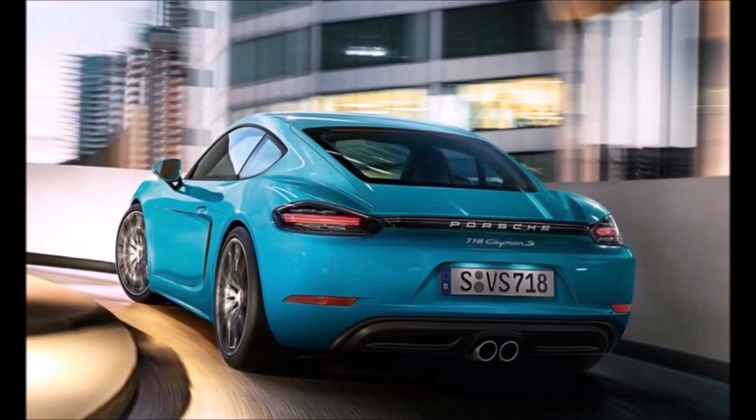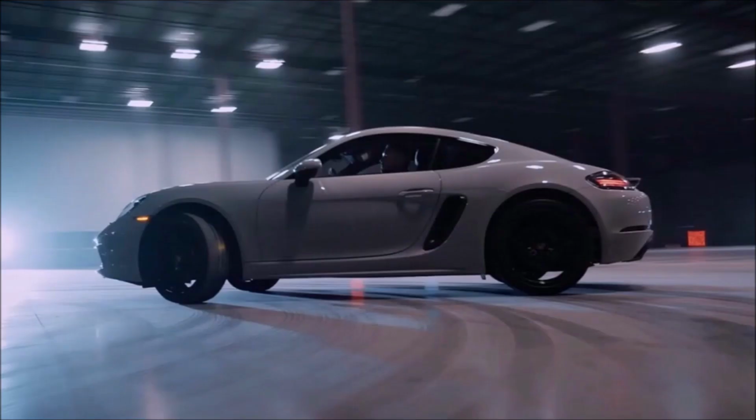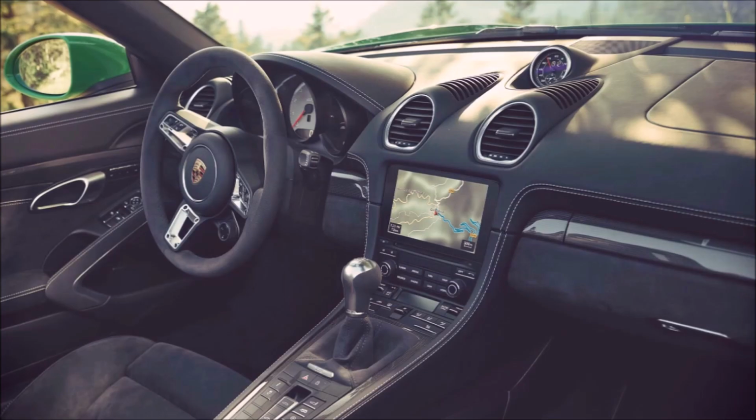The only downside of the car, and it's not really a deal breaker to me, is the sound of that 4-cylinder engine. Now, it doesn't sound bad, but the 6-cylinder normally aspirated engine just sounded so good. So if you weren't necessarily a car person, or you're more obsessed with 0 to 60 times, you would probably like the 718 turbocharged 4 better than the flat 6, because the flat 6 wasn't as fast.